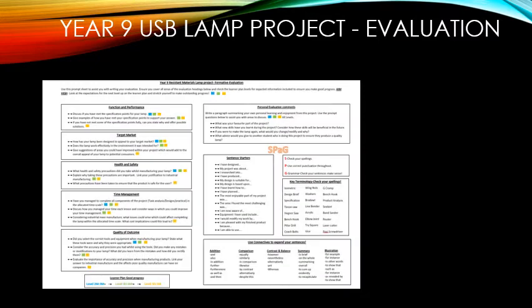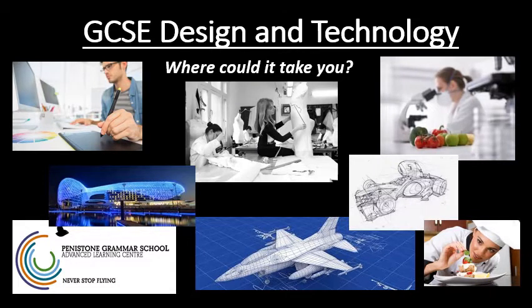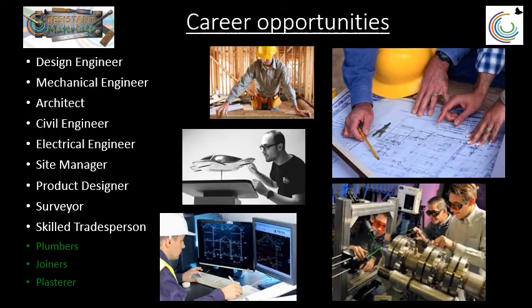At the end of the project, as normal, we then evaluate our project, finding out which bits we think went well, how we might have improved our product. Is there anything we could do better if we were to do this project again? And again, we've got quite good guide sheets around that to help you as well. So hope you like that little summary of the Year 9 project. And again, it's hopefully going to give you a good standing if you choose DT at GCSE. So again, the next few slides give you a brief overview of DT at GCSE. Where it might take you.